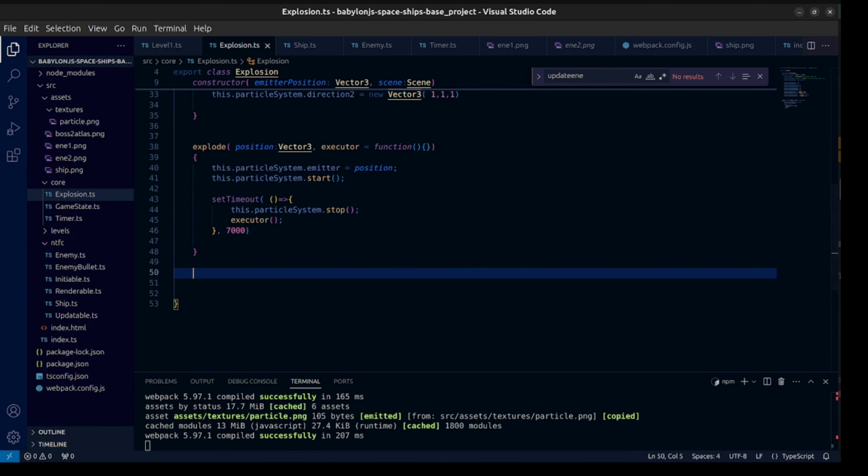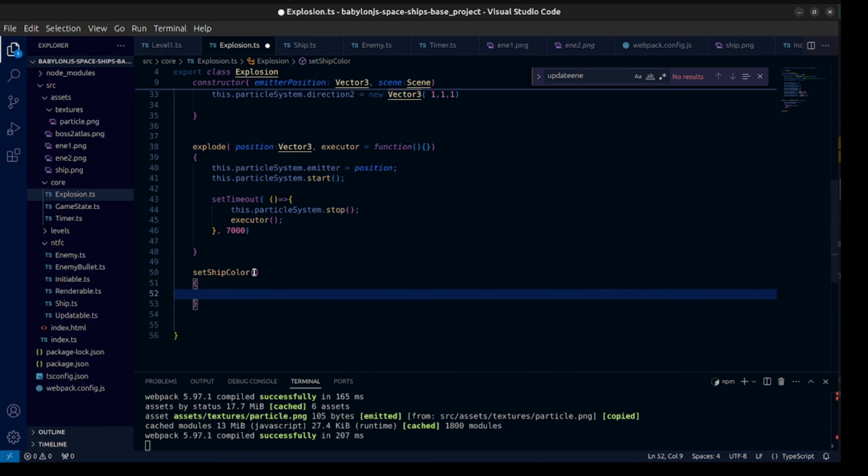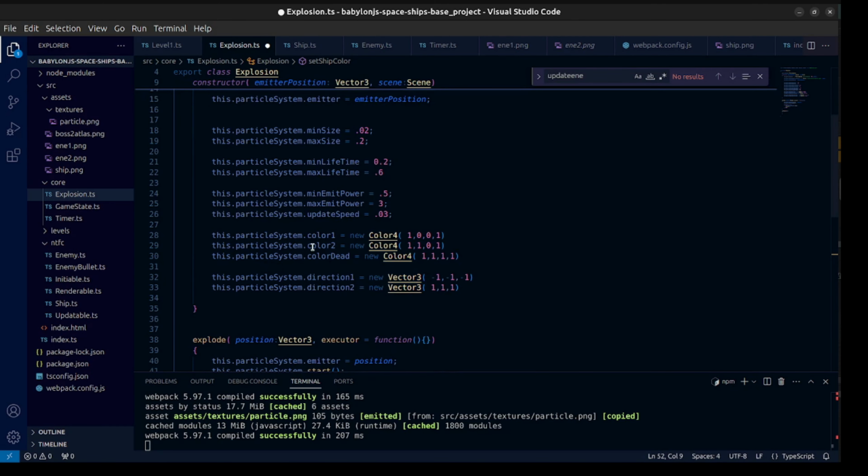And just for the player ship, I want to change the color because I want the explosion for the ship to be different. So I'm going to use this function here called colors to change for the ship color.